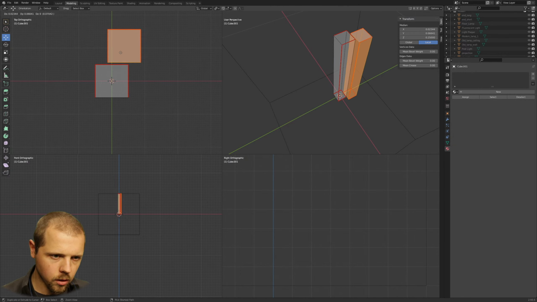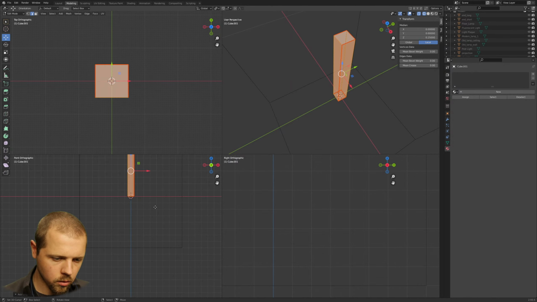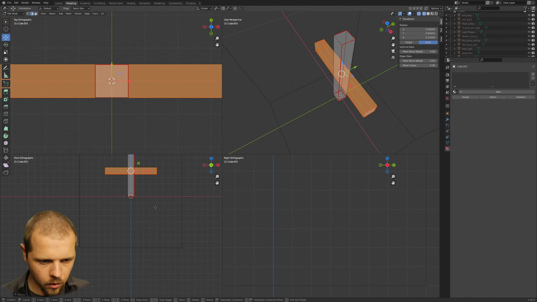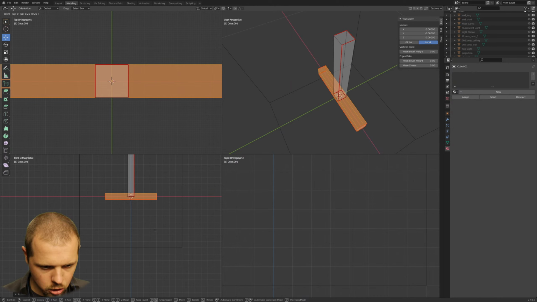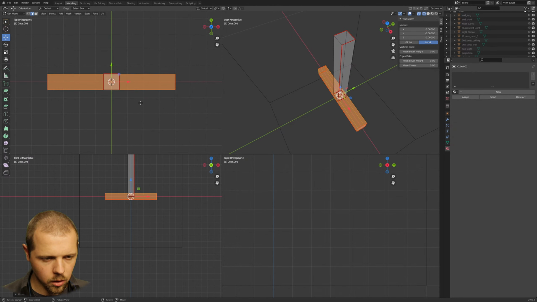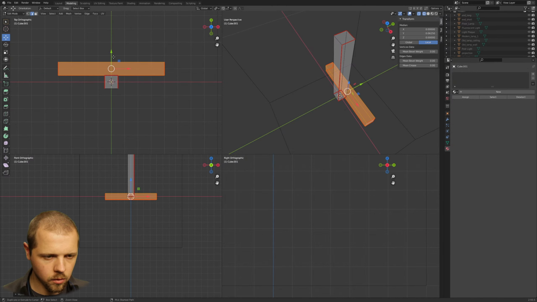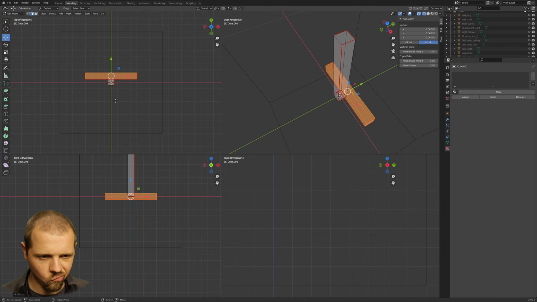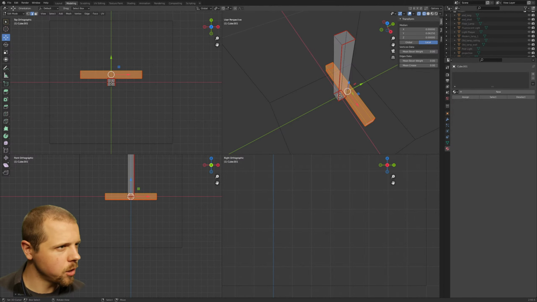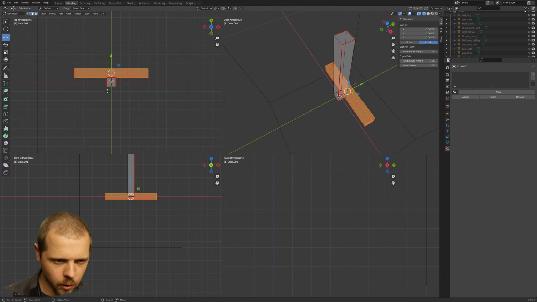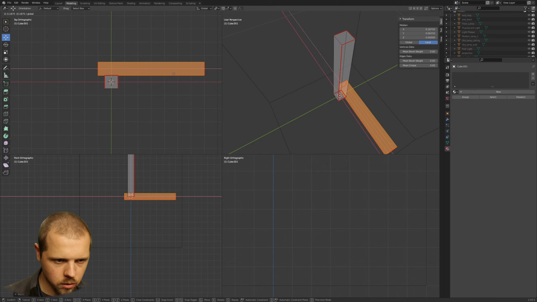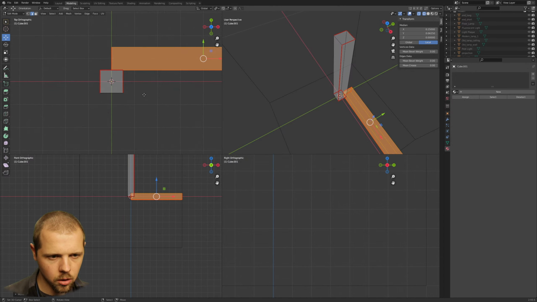Because now I'm going to duplicate this a bunch. And do some fun rotation stuff. Okay. It's good that nobody knows what the reference image looks like, because this is not going to end up looking like the reference image.